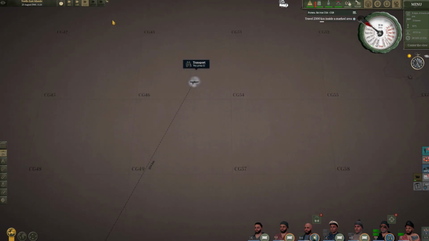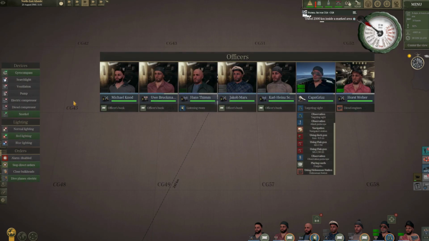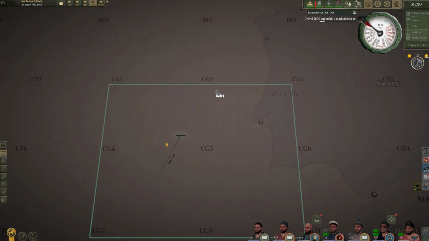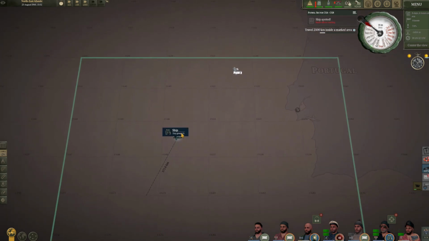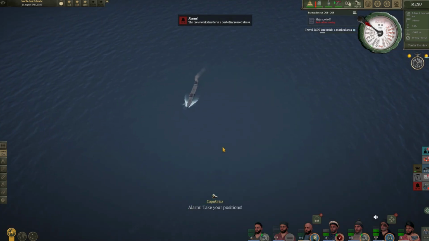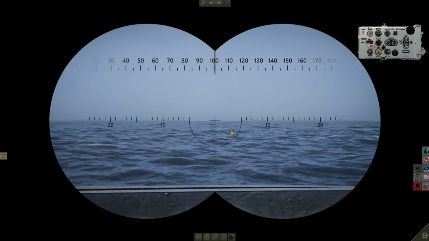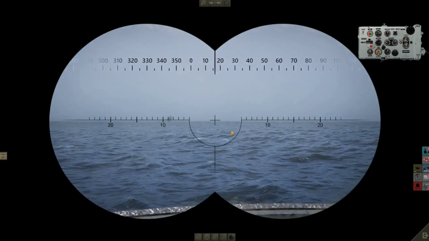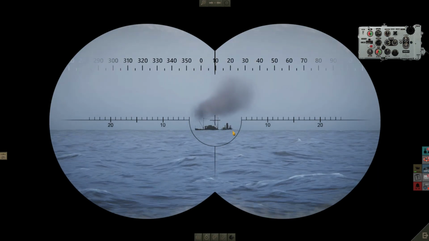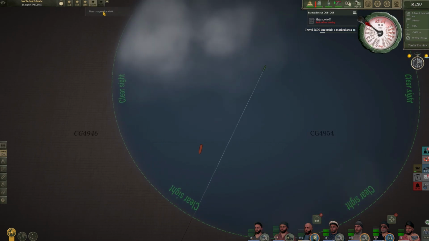So we continue several more days throughout the patrol, hoping to run into some kind of ship we can just add to the tonnage. What do we got here? A tanker. Alarm. Okay, we don't know which side this tanker's on yet. We know it's transporting fuel or oil. Can't really tell from this far. We'll have to get closer. Oh yes.